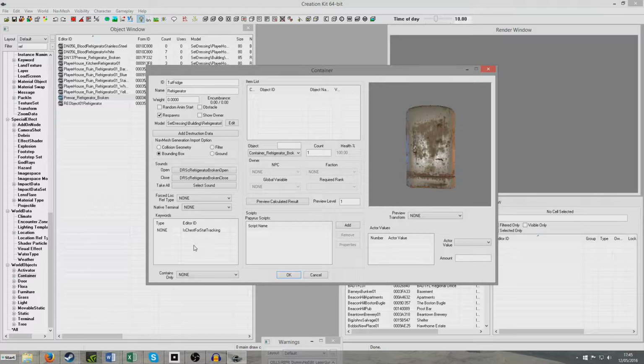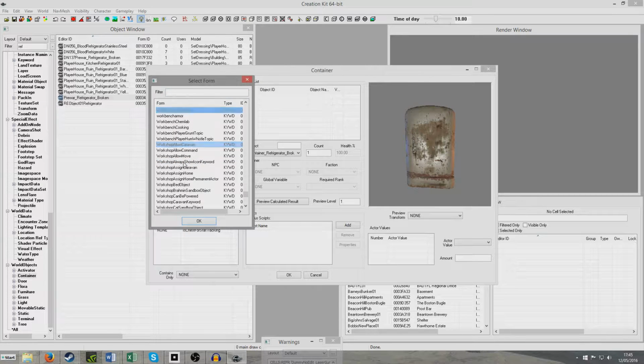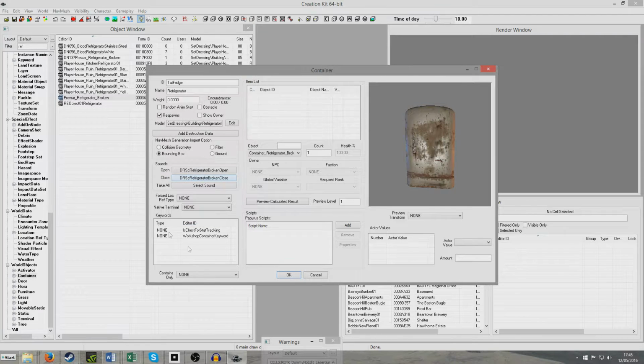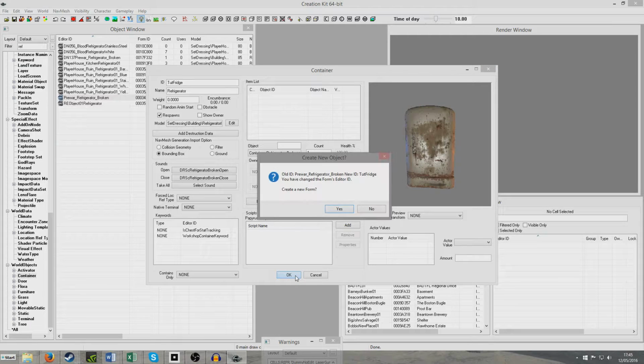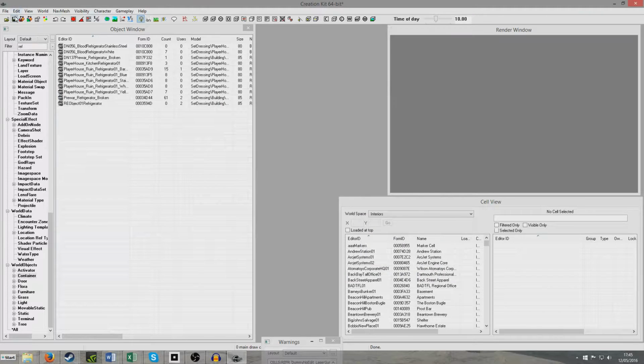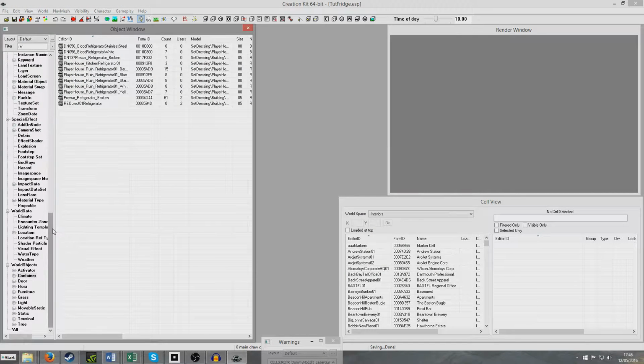I think it must have something to do with in-game stat tracking, to do with one of the statistics that adds up. So I'm going to add another one now, which is called something like a workshop container keyword, and this will be useful for when it's getting categorized, when you search through workshop furniture containers, that's what that is used for. So we hit OK on that, and yes, we want to create a new form, and so I'm going to save my plugin.